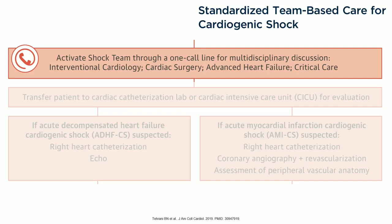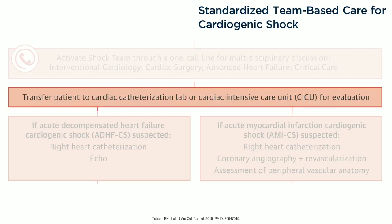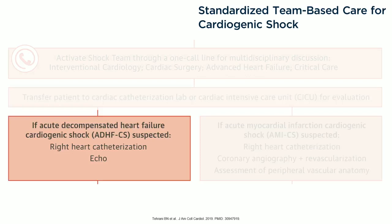Here, we have to decide whether we need to take the patient to the cath lab if it's cardiogenic shock secondary to an acute MI, or should we take the patient to the cardiac ICU in cases of acute decompensated heart failure, myocarditis, Takotsubo — all those other fun things. If the patient is deemed to have decompensated heart failure-based cardiogenic shock, we need to know what these hemodynamic numbers are, appropriately treat these patients, and also obtain an echocardiogram. We have structured a way in our facility to get echoes done 24 hours a day by an echotech.